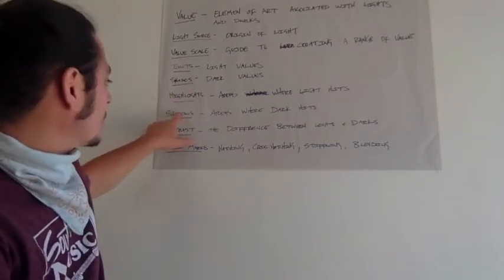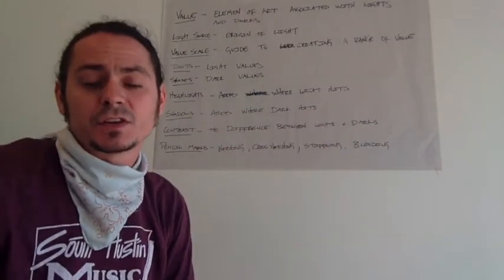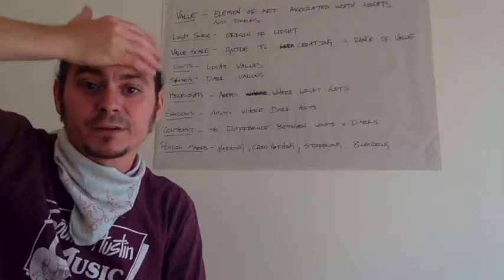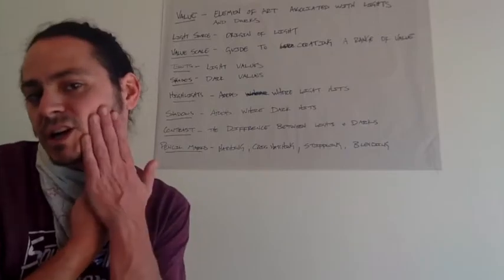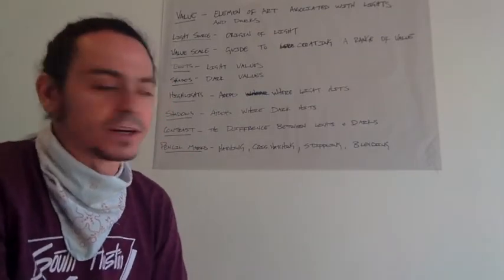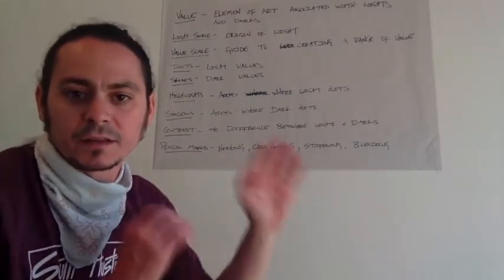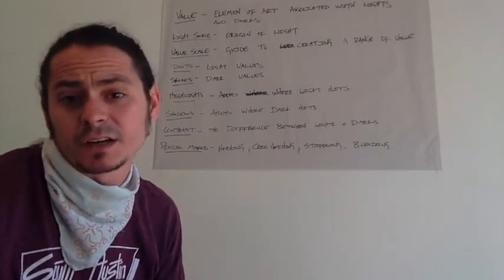And the shadows are areas where the dark hits or where there is no light. So if the light in my bathroom is shining above and it's putting highlights on my head and on my forehead, it's putting shadows on my chin and on my neck and right here on my cheeks. That's what I'm trying to explain: the highlights are where the light hits, and the shadows are where there is no light, so the area is dark.